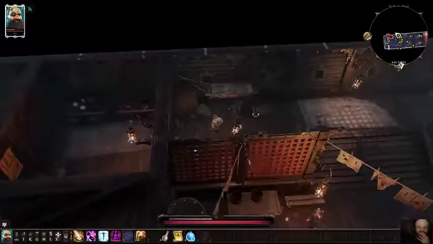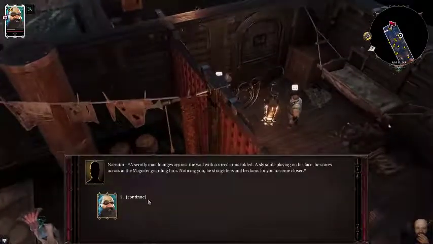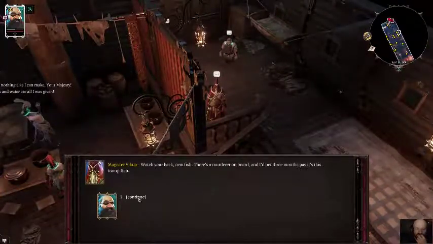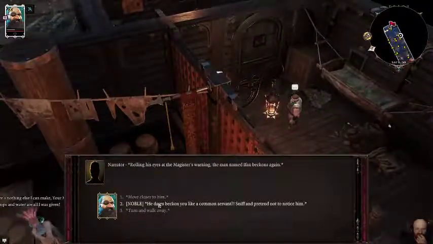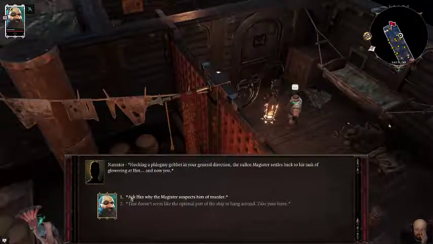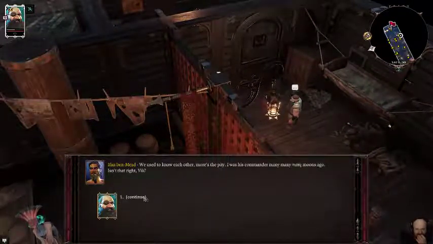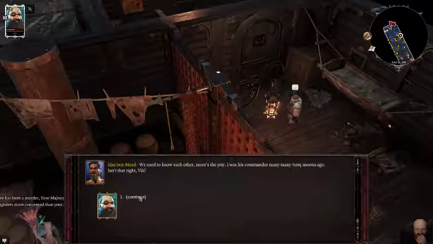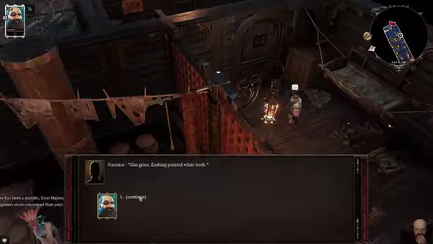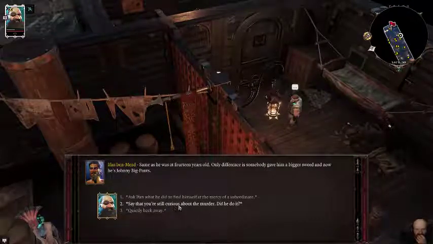No, still nothing. A scruffy man lounges against the wall with scarred arms. Watch your back, new fish. There's a murder. Rolling his eyes at the Magister's warning. The man... Suit yourself. Was just going to adjust your collar. Hocking a phlegmy gobbet in your general direction, the sullen Magister settles back to his task of glowering. We used to know each other, more's the pity. I was his commander, many, many, many. Standing far back from Ifan, but Ifan grins, flashing pointed white teeth. Same as he was at 14 years old. Only difference is somebody gave him a bigger sword and now he's Johnny Big Pants.